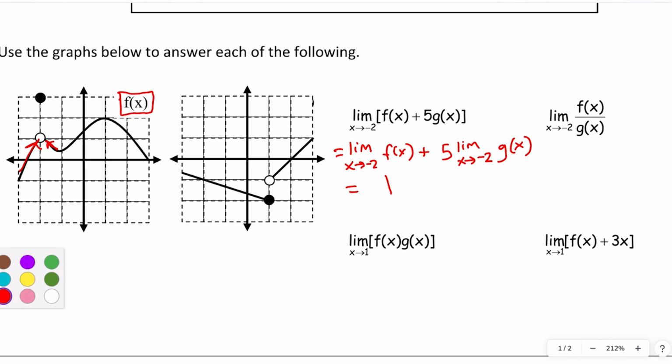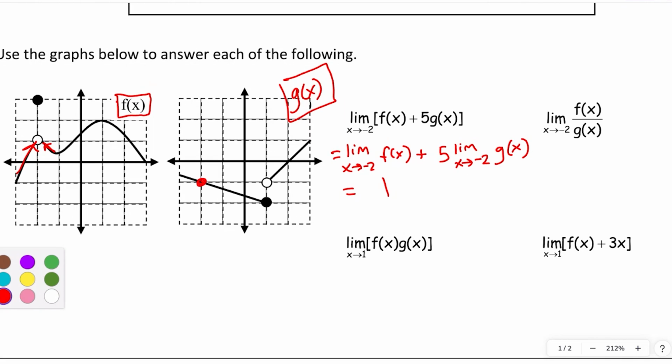What's the limit as x approaches -2 of g of x? Oh, g of x is not even labeled as g of x here. My bad, y'all. Let's call this g of x. I'll make a little note that I need to throw that in there. So what's the limit as x approaches -2 for that one? Yeah, -1. This function is continuous at -2, which again, we have not formalized continuity yet, but hopefully you're starting to think about what that might mean. So that's going to be -1. So we have 1 plus 5 times -1, which equals -4.